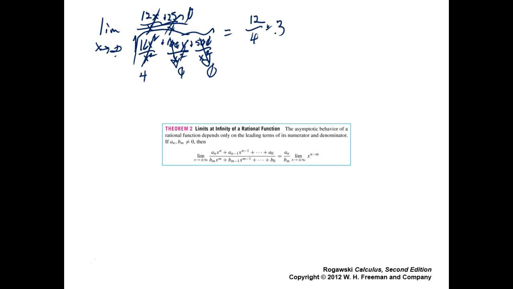Whoa! Oh my goodness, I didn't read the problem right. In fact, I didn't read the problem. I went to positive infinity. But it says, what if x was negative? And notice here it didn't say. It says calculate the limits at infinity. That's what I didn't read. So they wanted the limit as x goes to positive infinity, which we just did.